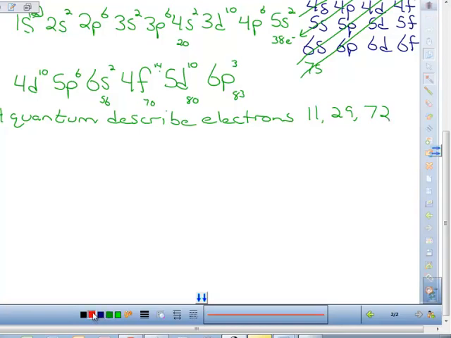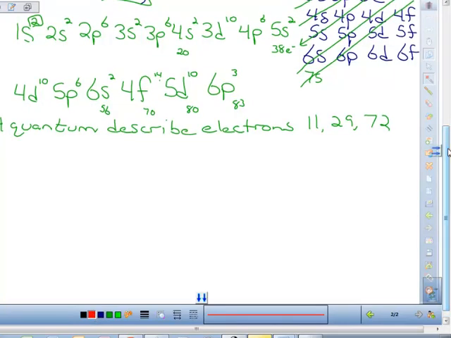So what I need to do is find where electron number 11 is at. So we've got 2, 4, 6 is 10. Okay, so I know that number 10 is after the 2p6. So here is going to be number 11 for me. I know there is that other electron in there, but this is my number 11.